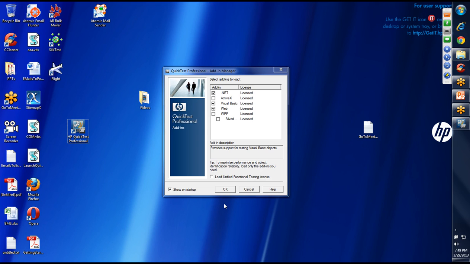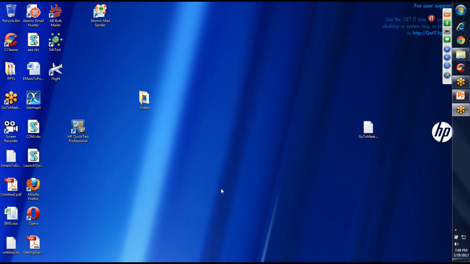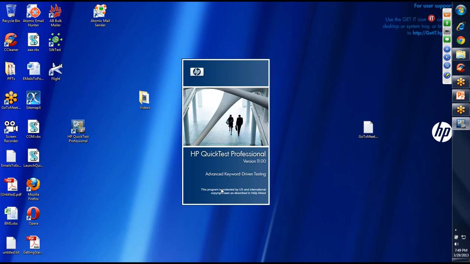Another important thing is that from technology to technology, the license cost may vary. So once you click on the OK button, you will be able to automate whatever application add-in you selected from the Add-in Manager. As I told, in my computer I have installed 11. I will be teaching 11, but you can practice on your computers with 10. Absolutely there are not many differences.